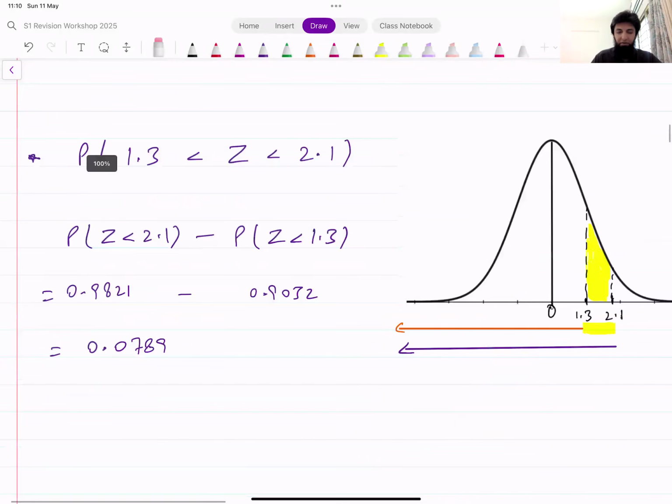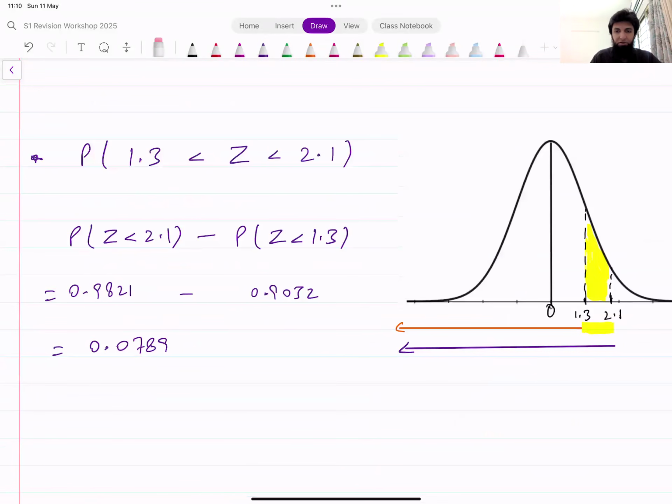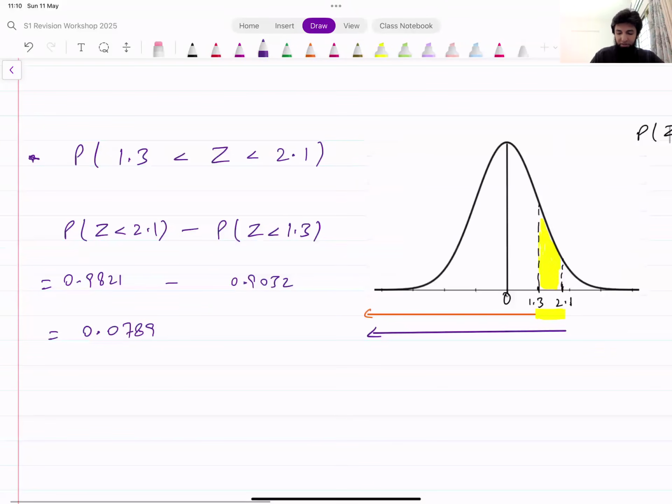Sometimes you'll have intervals like this. So for example, z could be between 1.3 and 2.1, let's say. Now, in this case, how do you find this area? Between 1.3 and 2.1, what that means is you've got 1.3 value and 2.1. Both of them are positive values. Both of them will be on the right side of the normal distribution curve, right side of the mean. You've got 1.3 here, you've got 2.1 here. We want z to be between these values. So we're looking for this shaded region. This is the area that we're looking for. How can we find that?